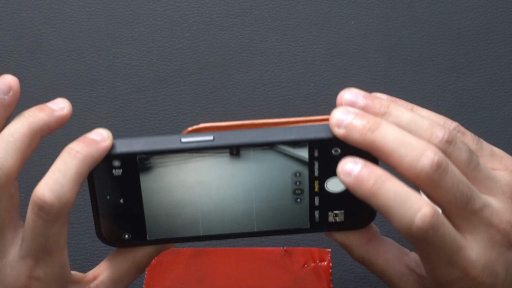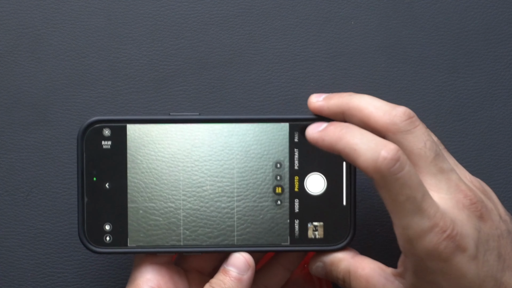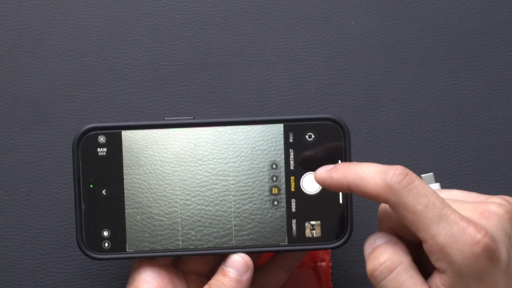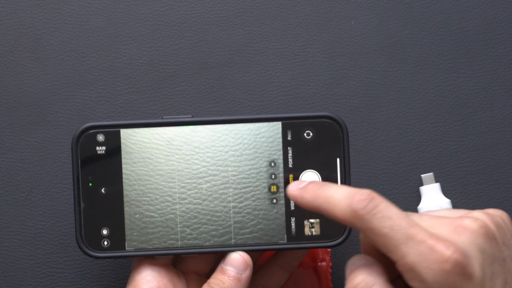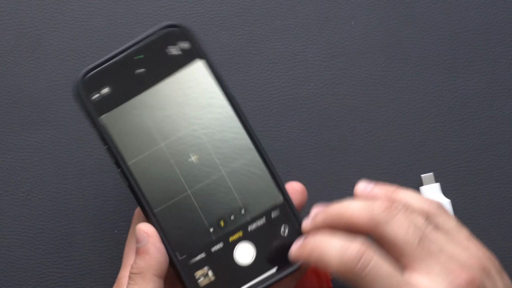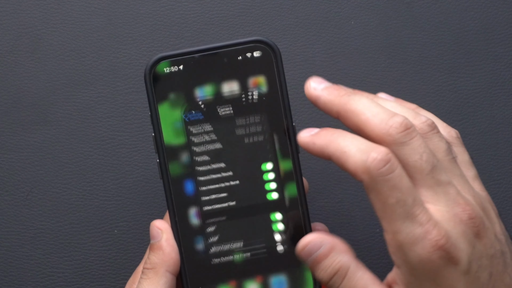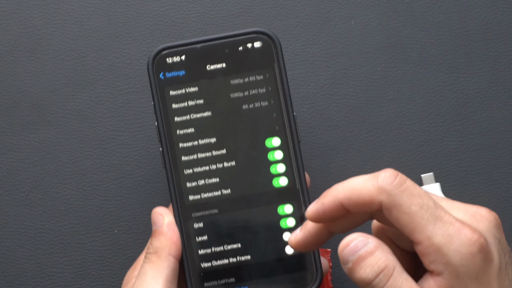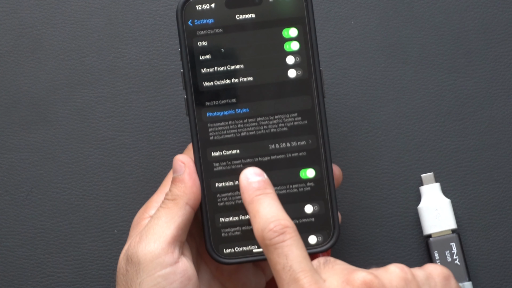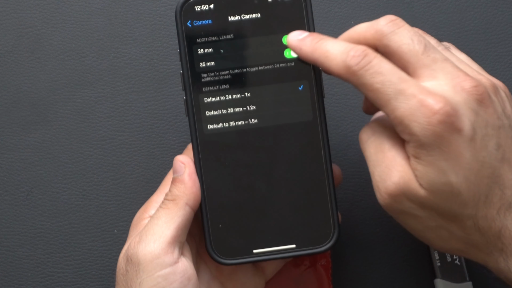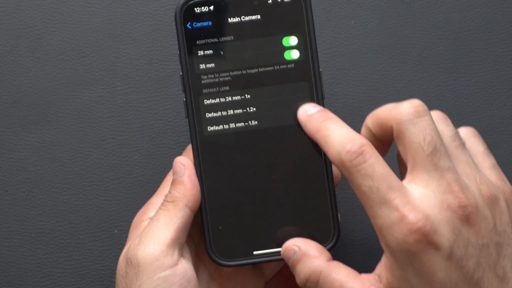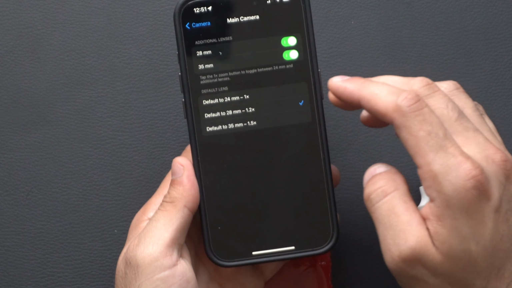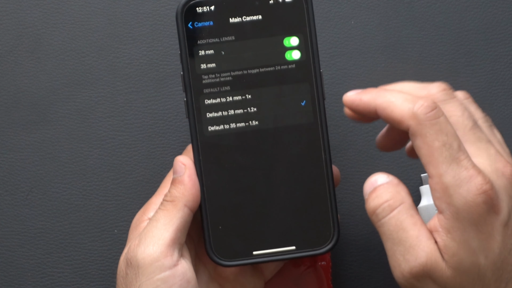Now, a new feature for iOS 17 is our first camera can actually switch between 35 to 44 millimeter zoom. And if you'd like to customize this capability, you just need to go into your iPhone camera settings one more time. Actually, we're gonna go there a couple of times. Go to your camera and scroll down where you see main camera. Here you can have all of them enabled, and you can select the desired millimeter you'd like to be automatically the default. So 1.5x or 1.2x. This is basically the main sensor.